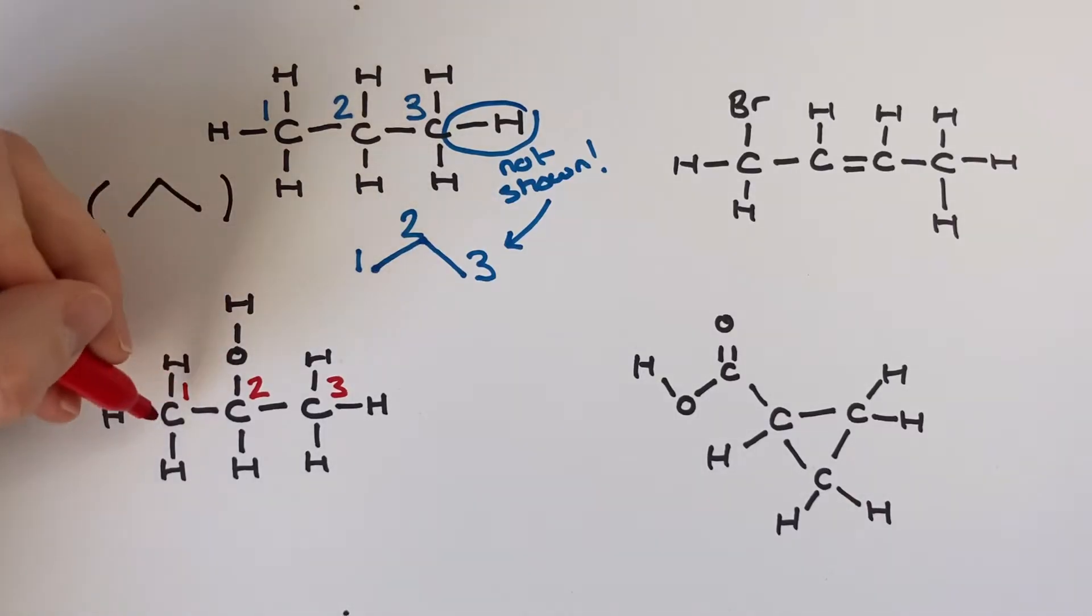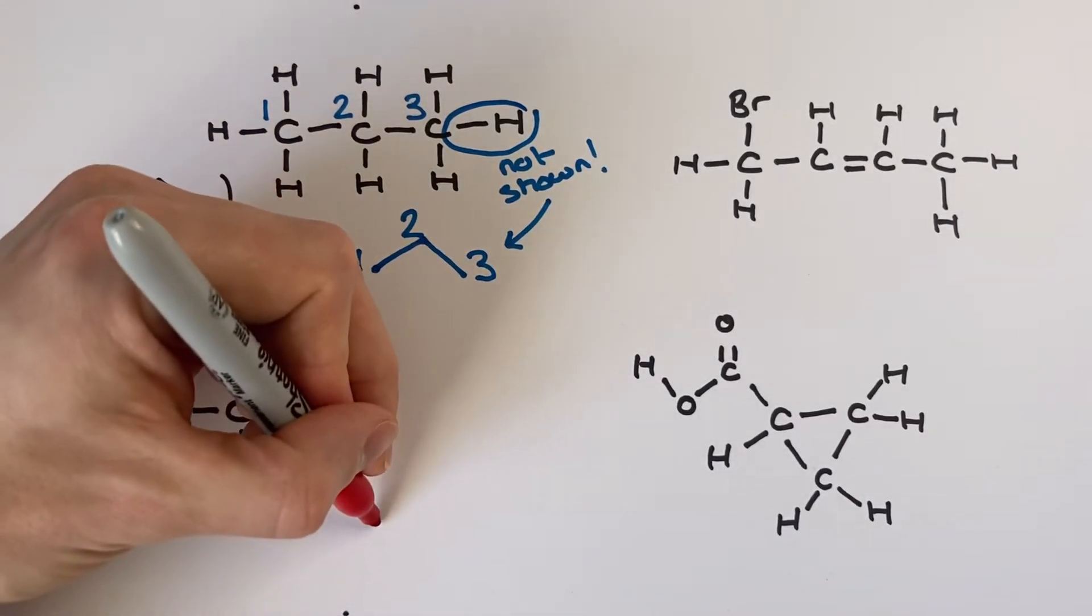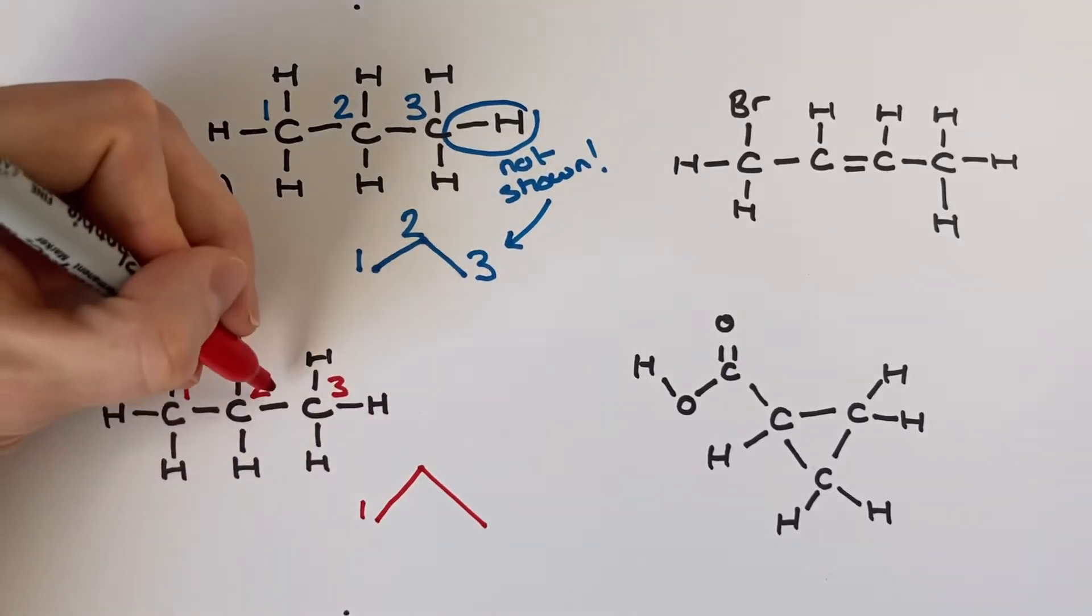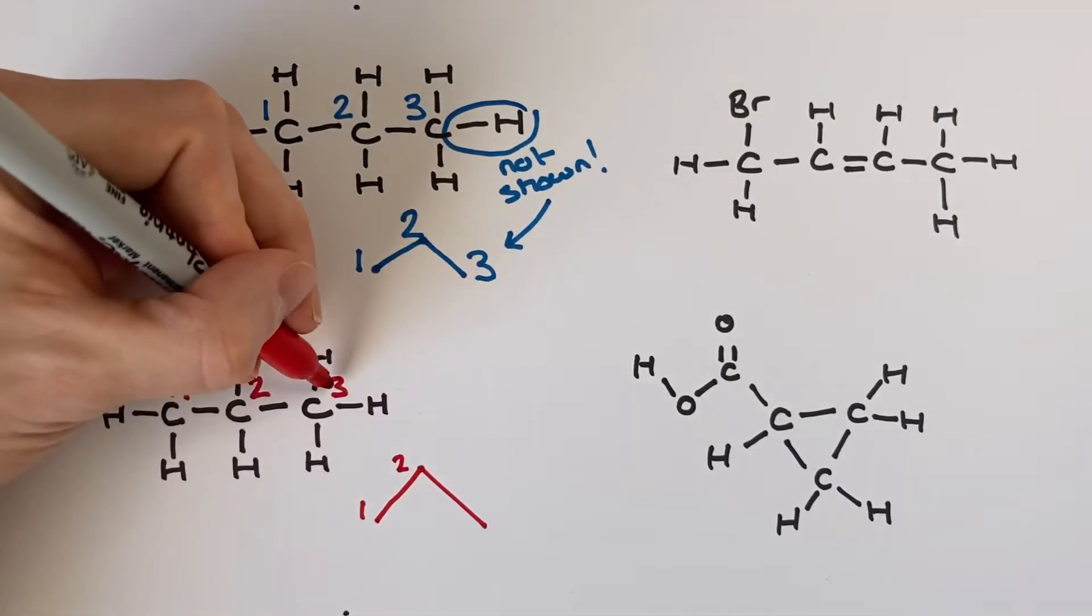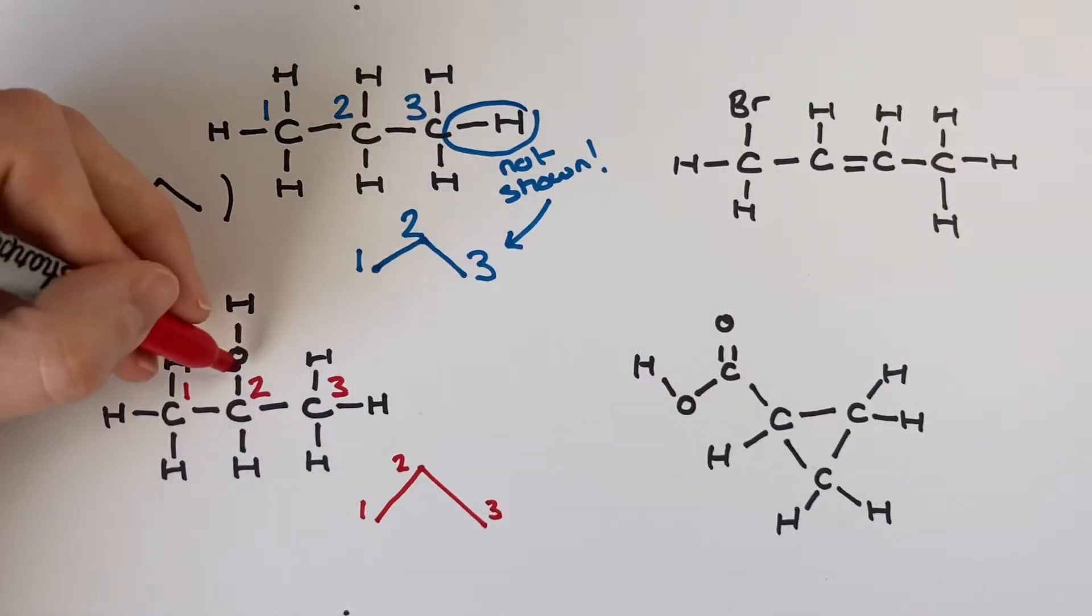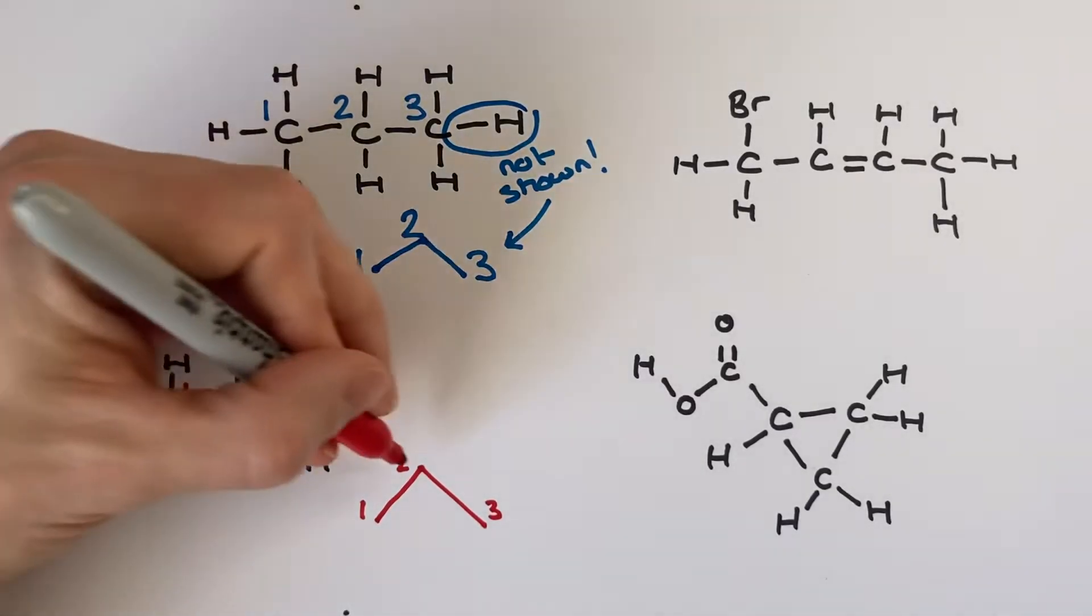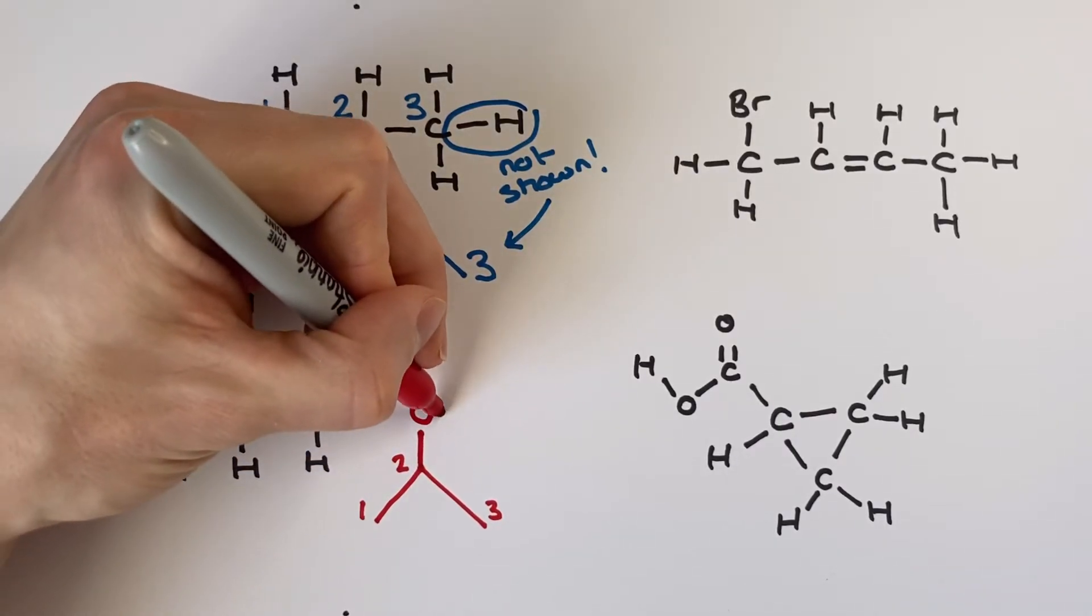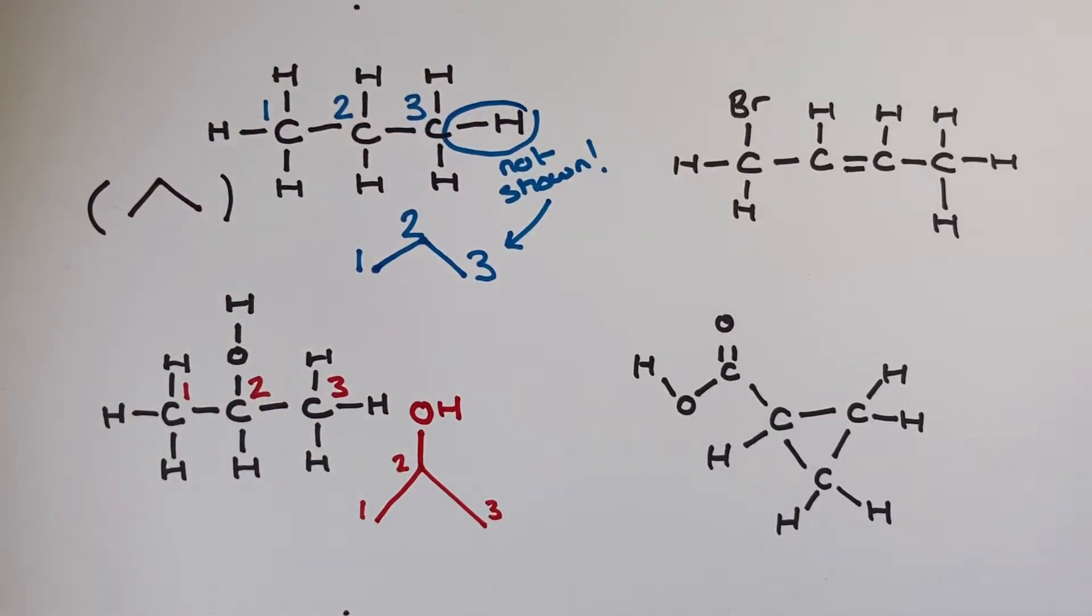So I'm going to draw my skeletal three carbon chain first and then on carbon number two I'm now going to draw another line out of that carbon connecting to an oxygen and because I'm showing an oxygen at the end of the line I know there's no carbon there. I'm then going to show the hydrogen connected to the oxygen just listing it next to it because I do show hydrogens that are connected to atoms that aren't carbon when I do skeletal structure.